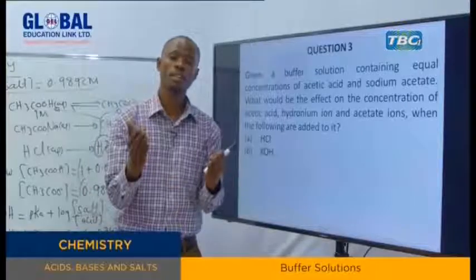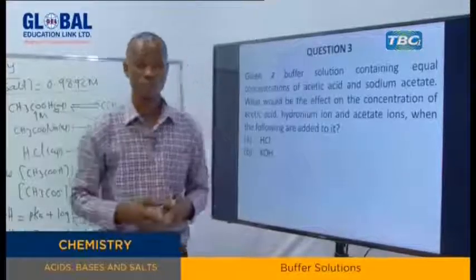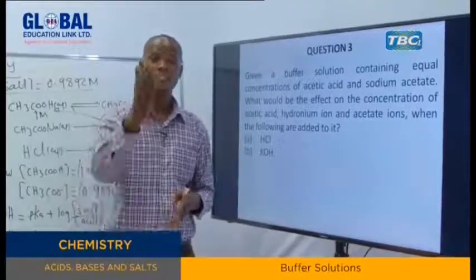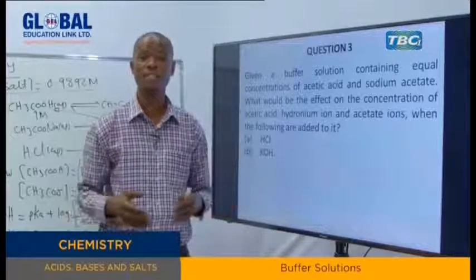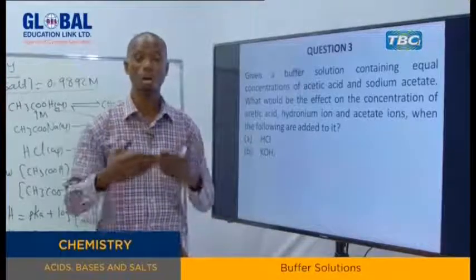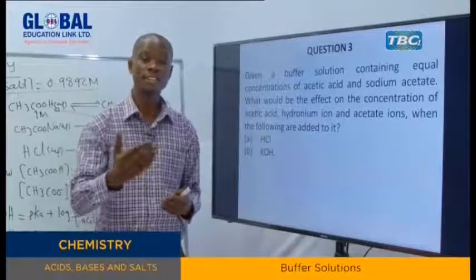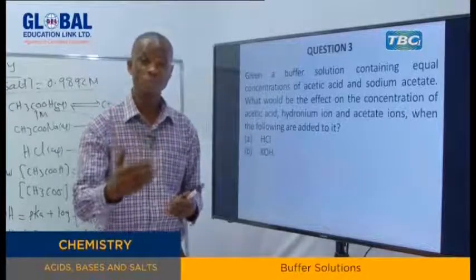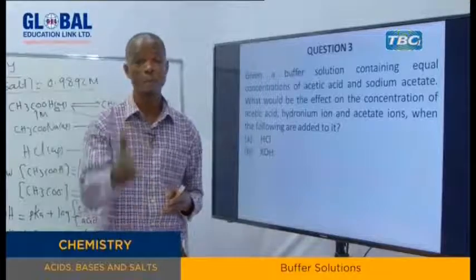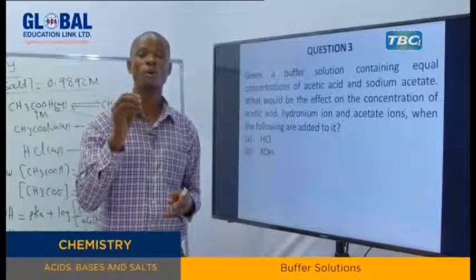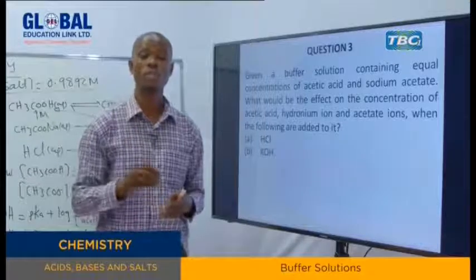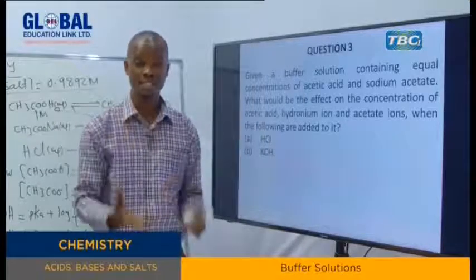So this topic, this presentation, I hope that was very interesting. The buffer solution is very, very important. It is used to maintain life. For example, different biochemical processes need a pH buffer solution which maintains the pH. For example, blood has a pH close to 7.4 because it consists of the carbonate and bicarbonate buffer system.